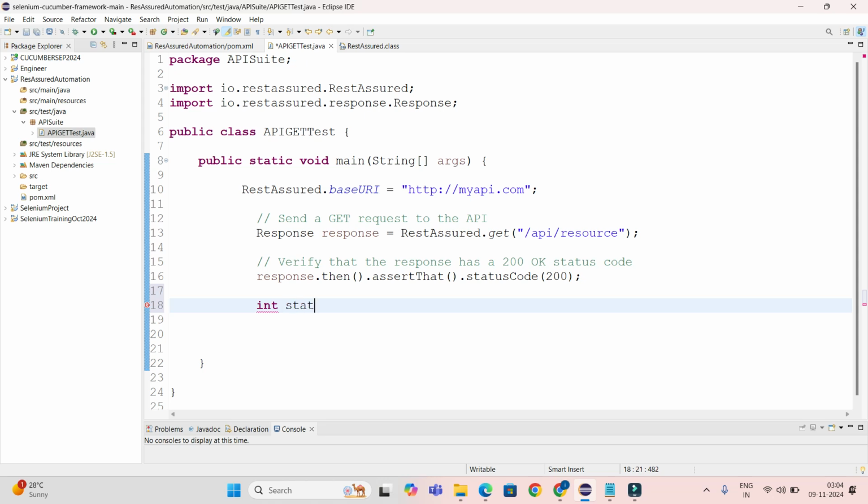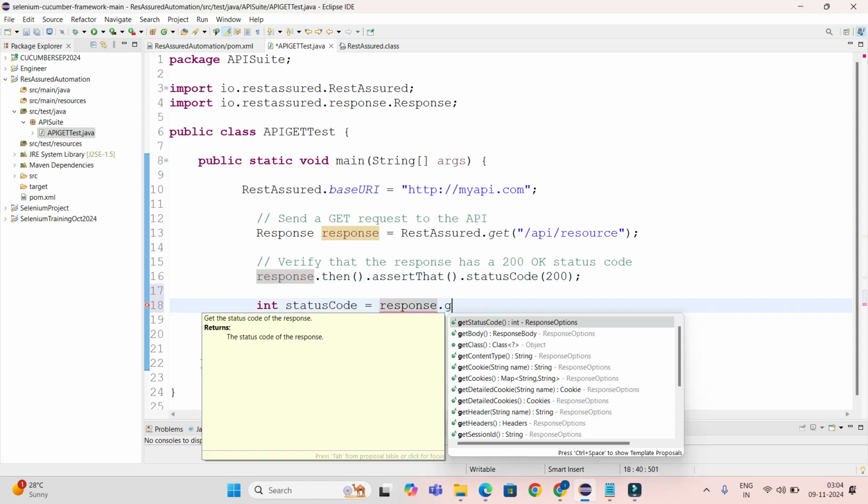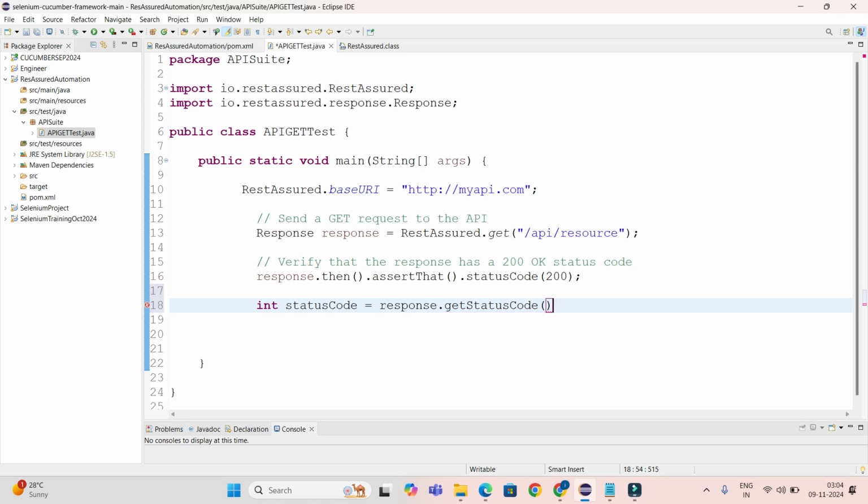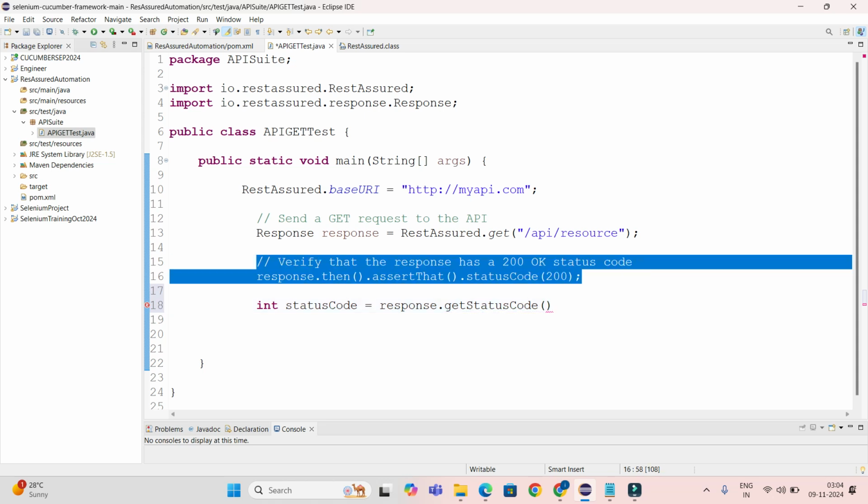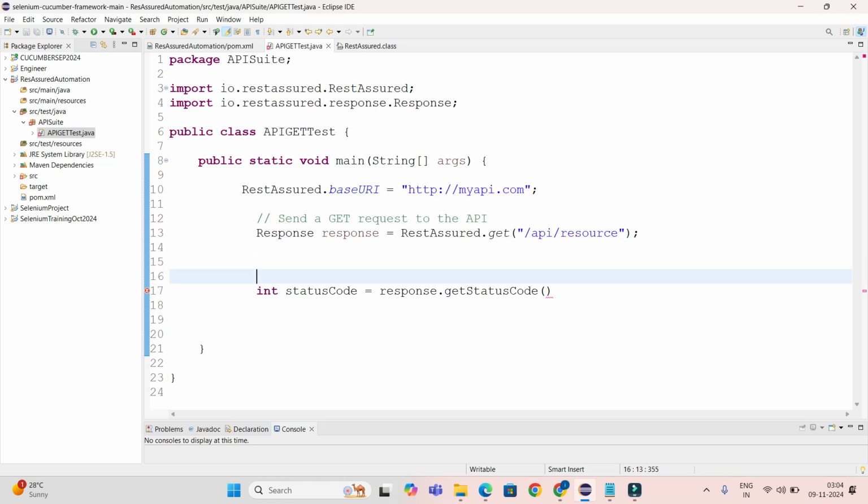So I'm just creating one variable: statusCode equals this response dot getStatusCode. Here, by using this response object of the Response class, there is a method called getStatusCode.